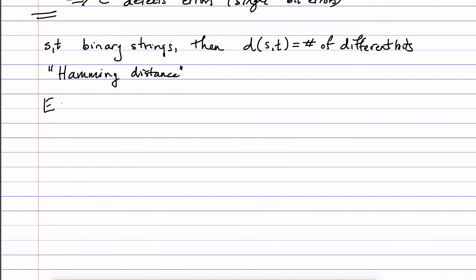So, just as an example, to be completely concrete, the Hamming distance between something like 1, 1, 1, 1 and 0, 0, 1, 1. So this is from the good code that was able to detect errors. That would be 2. Because to get from one to the other, you either have to change both these zeros to ones, or you could change both of these ones to zeros. In either case, there has to be 2 changes in one of the words to get from one to the other.